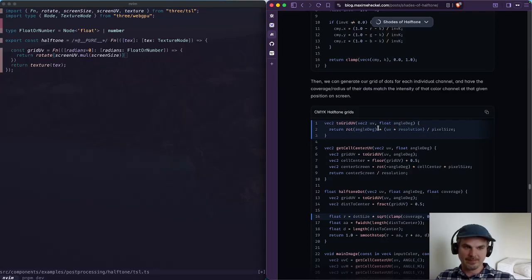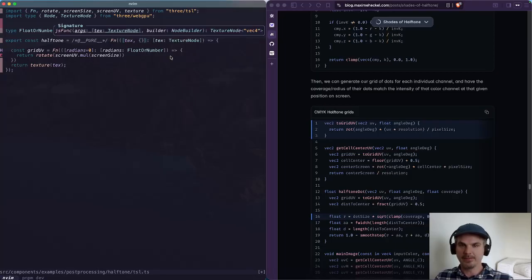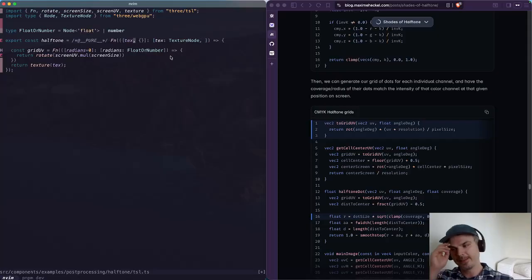And then you're dividing it, you're chopping it up by the pixel size. So pixel size will be an argument here. And typically when I'm writing these functions, I like to pass in the required parameters first as your first argument. Required is this texture node, and then the options is like an object that you pass in as a second argument.